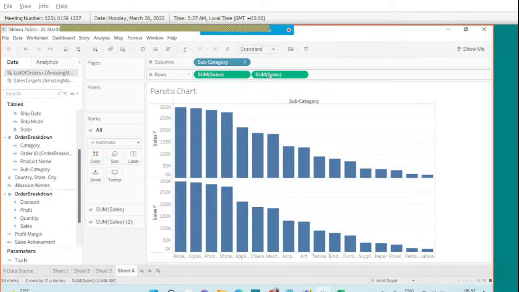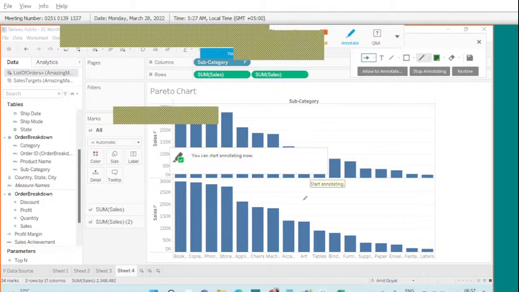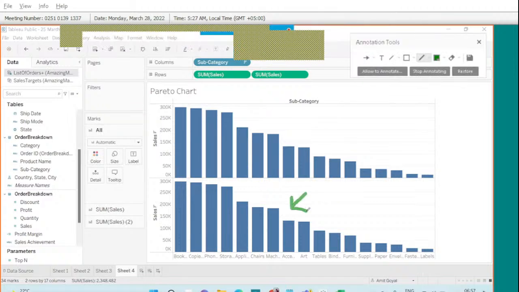Okay. Now on this below chart, right? The below chart that I have, what I have to do is I have to find the cumulative sum. Right? On this chart, I have to find the cumulative sum. How can I do that? Anyone who can tell? How can I find the cumulative sum on this?